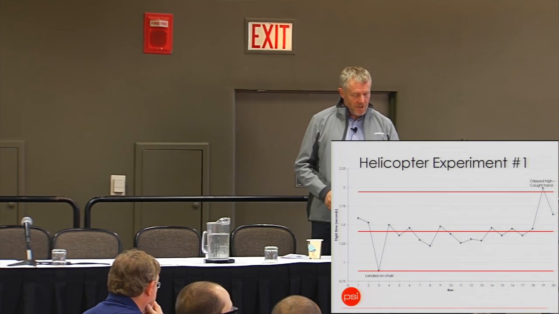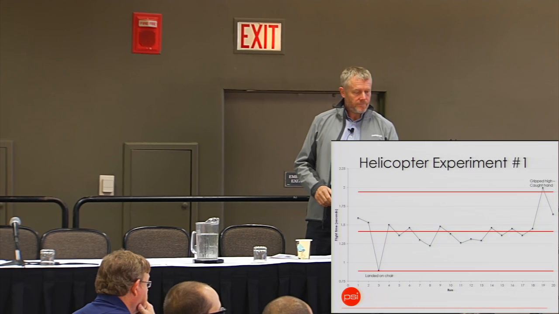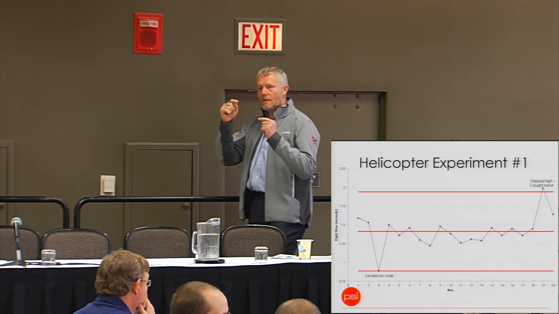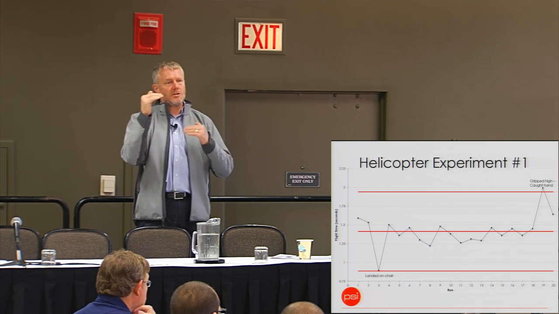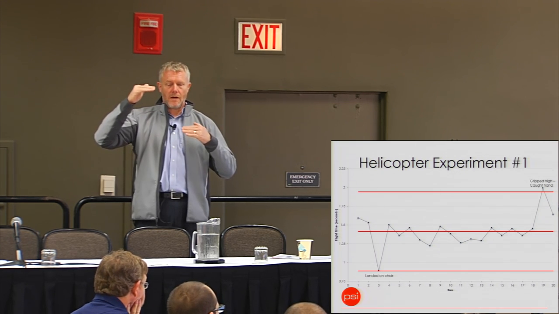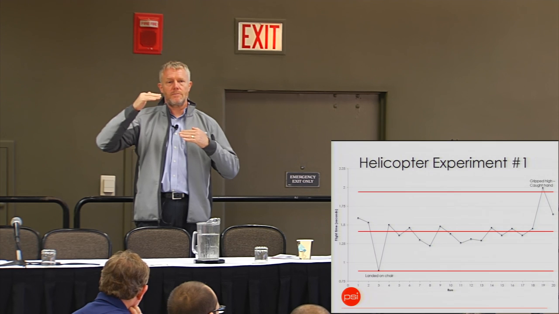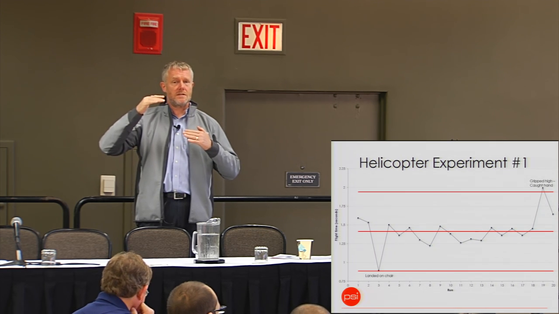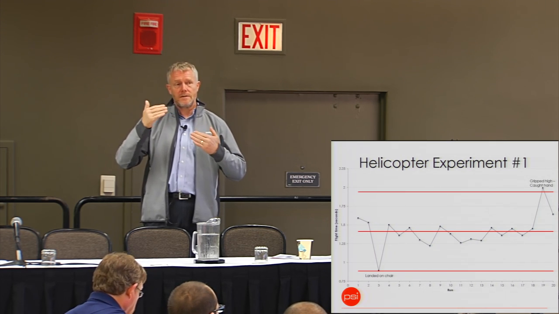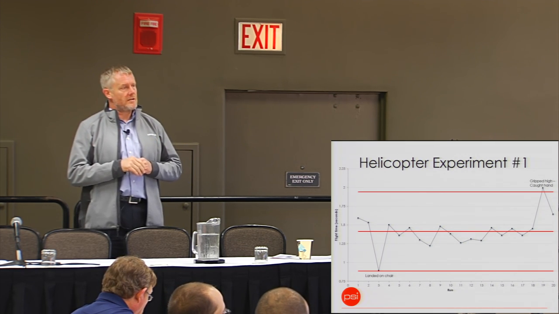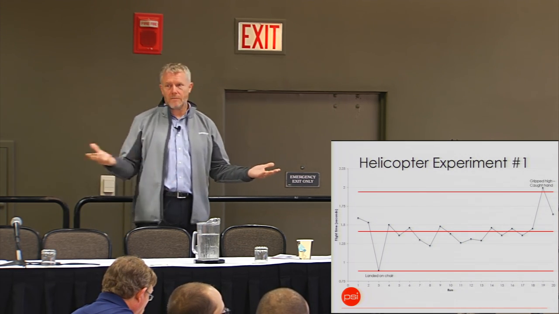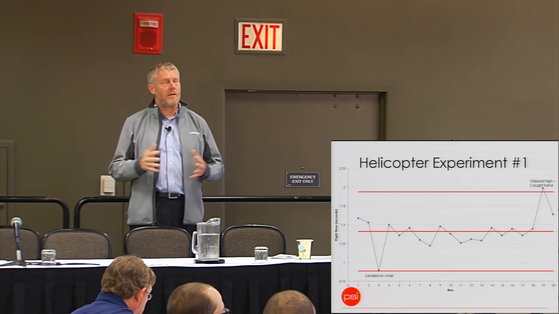So two things showed up as special causes of variation. And this is where we look at this chart, and we say, okay, we've made this judgment that this process is not in a state of statistical control, or it's an unstable process. It's afflicted by special causes of variation. We've made that judgment. You and I can make the same judgment about that process.